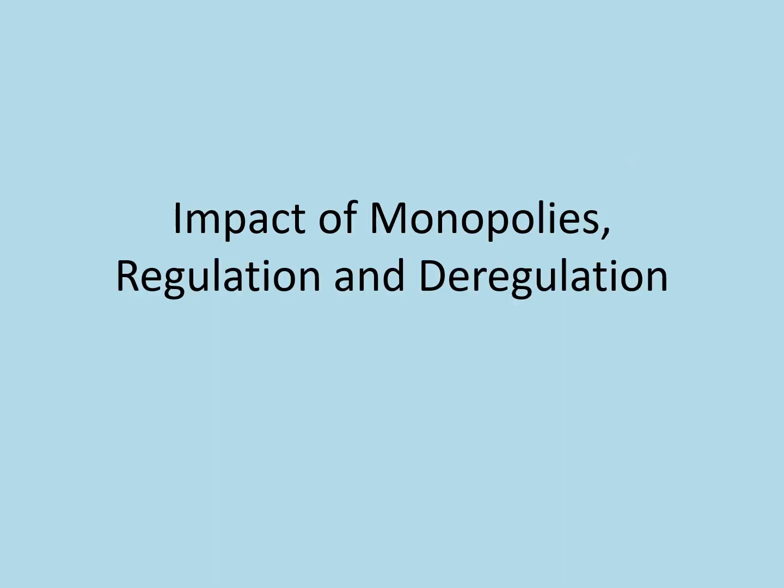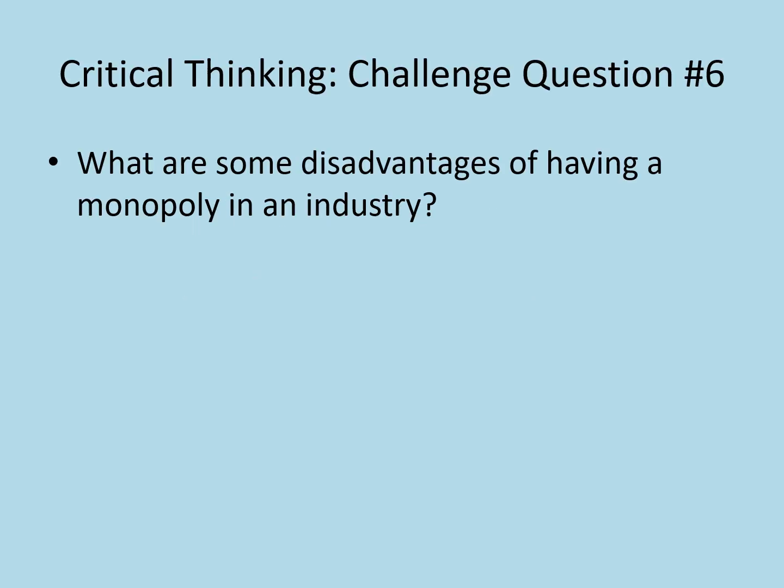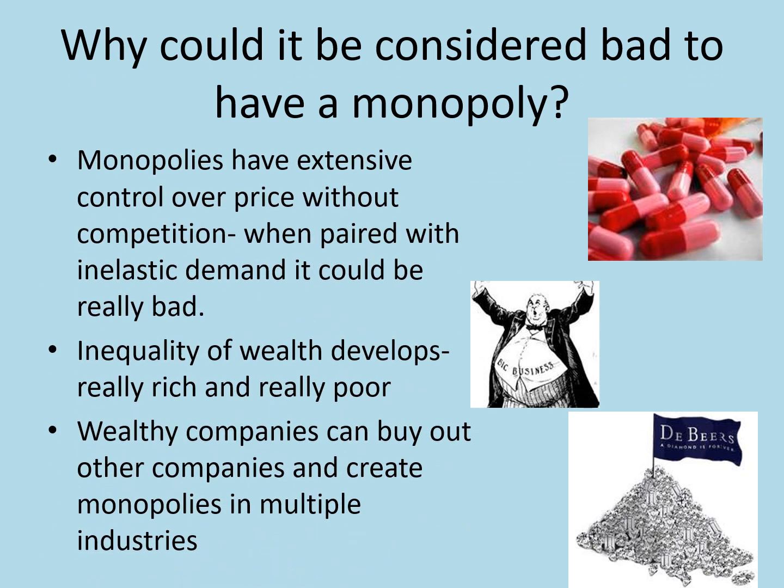So monopolies, we're going to look at those a little more in detail. There are some types that are perfectly legal. So disadvantages of a monopoly, we kind of talked about that. They have extensive control over price. Usually inequality of wealth develops between the rich and the poor, so those who are really rich and those who are really poor, a bigger line develops during the Gilded Age. I think they said during the time of Rockefeller and Vanderbilt, the richest 1,000 families in the United States had more wealth than the remaining 10 million families in the United States.